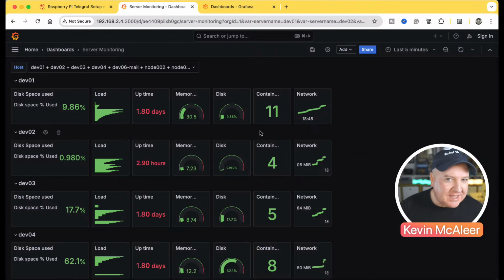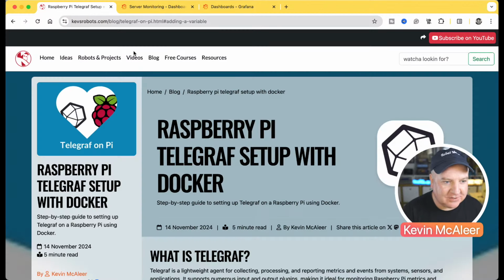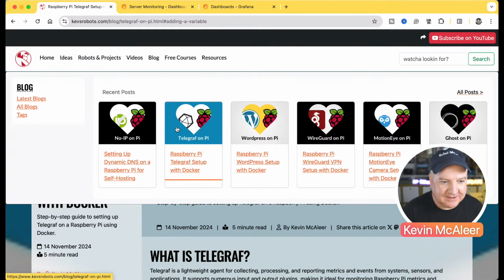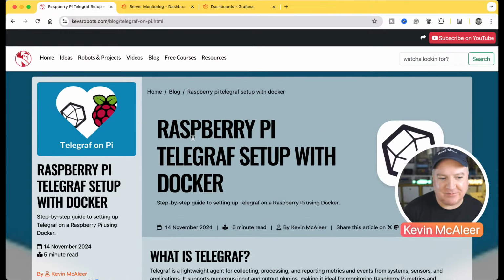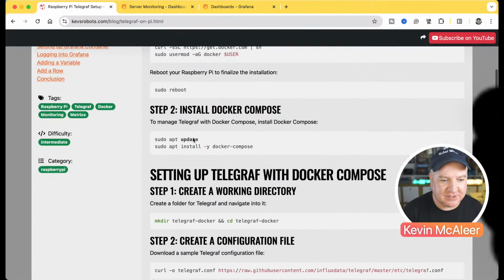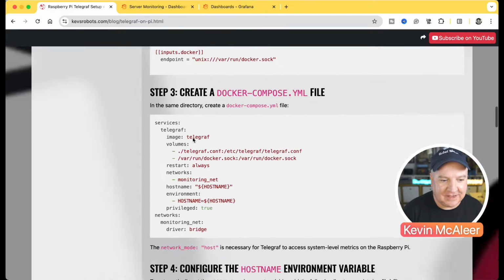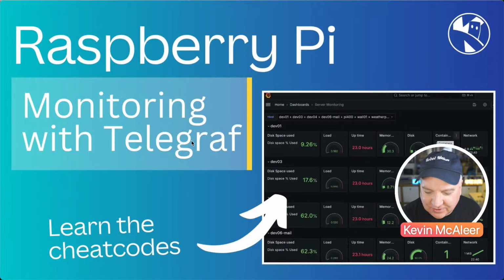It's much easier than you would think, and I've done a lot of the homework for you. So if you want to play along, you can go to kezrobots.com, and you can go to the blog and you can find the article which is all about Telegraph. You can see I've been busy creating lots of other how-to-do-this-on-Pi type tutorials as well, and yes, this is the one that today's show's about, which is Telegraph. So all the instructions are on there if you want to play along and set up your own. So let's get over to it, shall we?